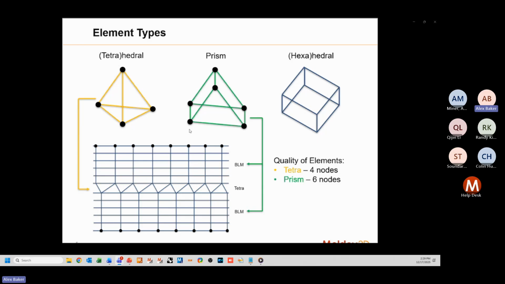The more nodes you have, the more interpolation points there are, the higher the precision of the analysis. And so a prism element, you can see, has 6 nodes, a hexahedral element has 8 nodes, and so a hexahedral element is the highest quality element available in Moldex3D, followed by prism, followed by tetra. And this doesn't only apply to Moldex3D simulation, this applies across the board in simulation. Hexahedral elements are the highest quality type of element that are currently available.